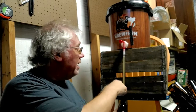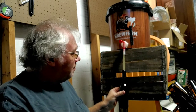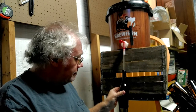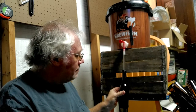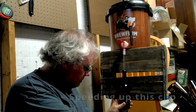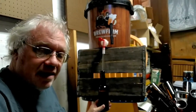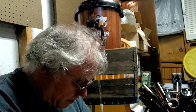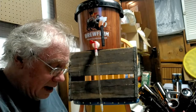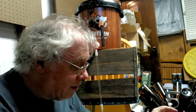Okay, we just needed to get some of the air out of there, and this just has a little kind of a switch. We just put our bottle in here. Yeah, this will take a while, won't it? I'm going to probably speed up the process right here. But if we can get a good look at this, we can see that it is filling up here. Want to get it up to right about the neck. And this is portioned out for 12-ounce bottles. So we just drop one of our sugar drops in here.